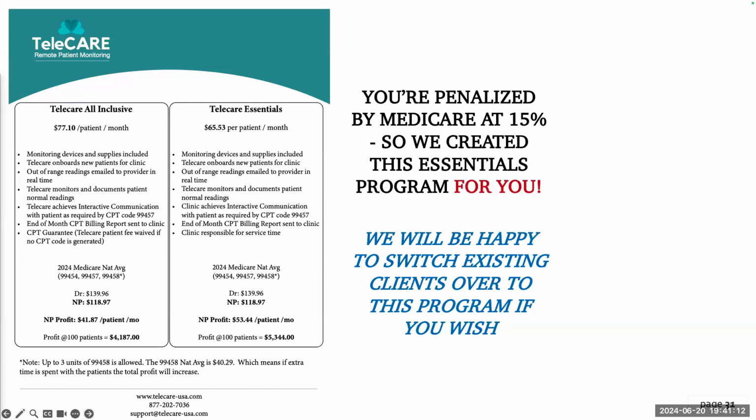So that's where we kind of came together and we talked about it for a bit, and we've come up with a telecare essentials plan. So it's 65.53 per patient per month instead of the 77.10, which if you do the math, it's 15% less, right? So the way that we can do that is by getting a little bit of help from you.